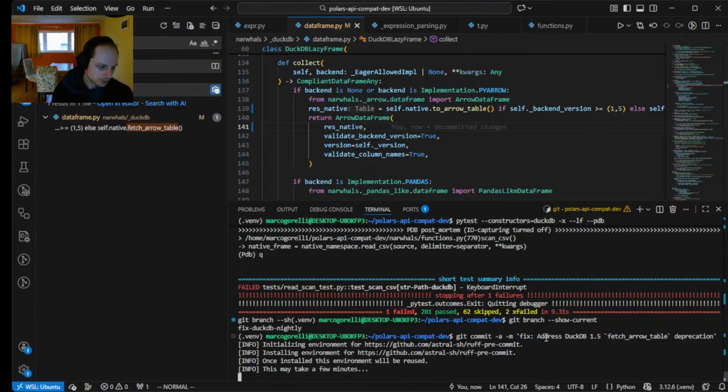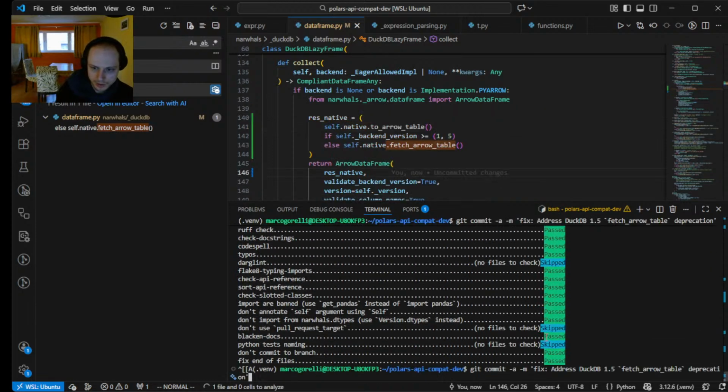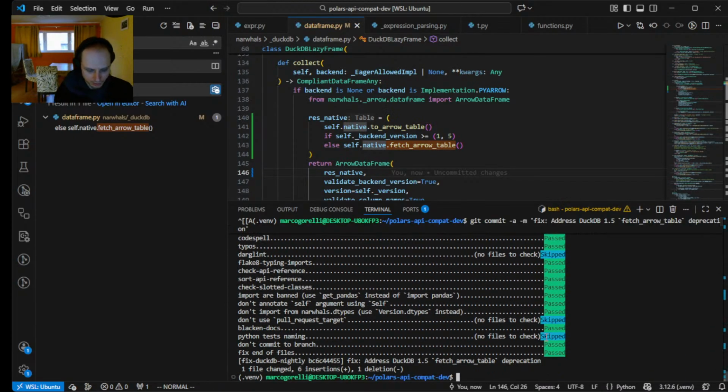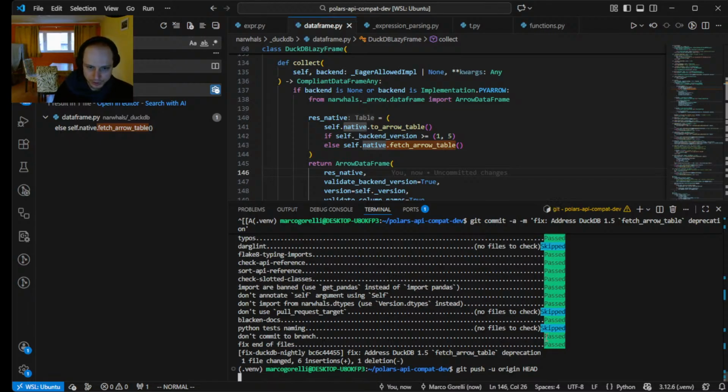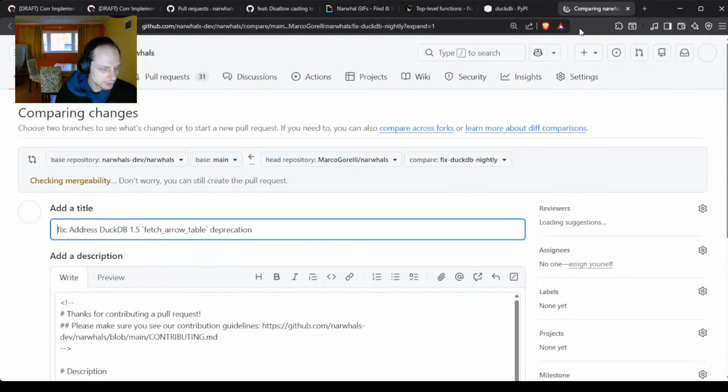I do enjoy testing out nightlies. It just means that you can be prepared for when releases happen. And you don't have to urgently rush to fix things or to pin versions, which is what a lot of packages seem to end up doing, unfortunately.